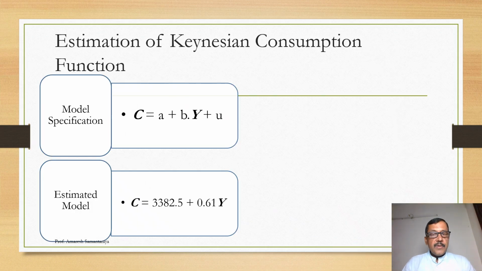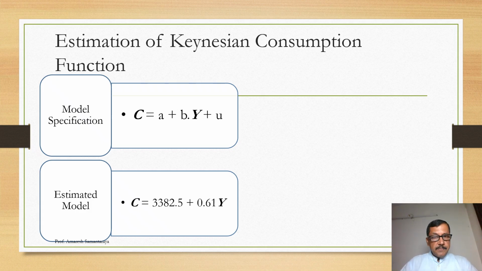Similarly, if I'm thinking of the Keynesian consumption function, in a simple regression model, that is a two variable regression model, it can be represented as C is equal to A plus BY plus U. Here C, the dependent variable, is consumption, and Y is the independent or explanatory variable, income, and A is the intercept, B is the slope coefficient, and U is the stochastic error term. So this specification, as I repeat, has to be drawn from our economic theory or the theory of your respective discipline.